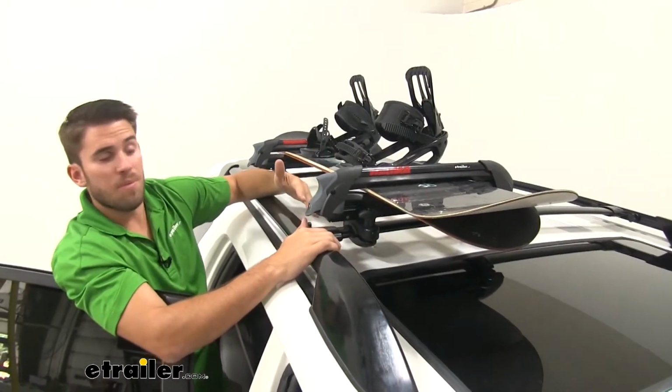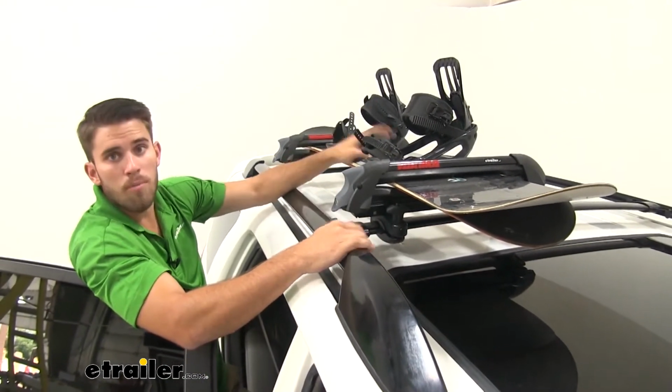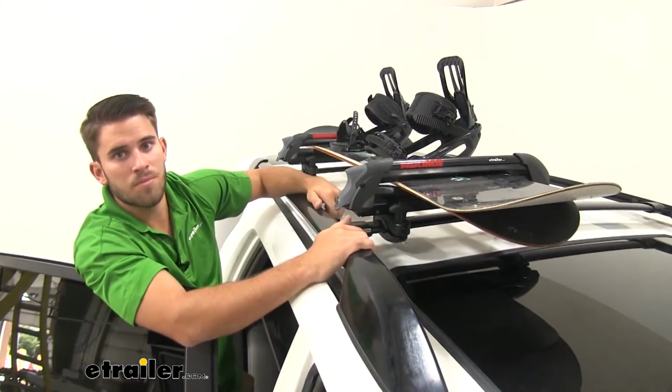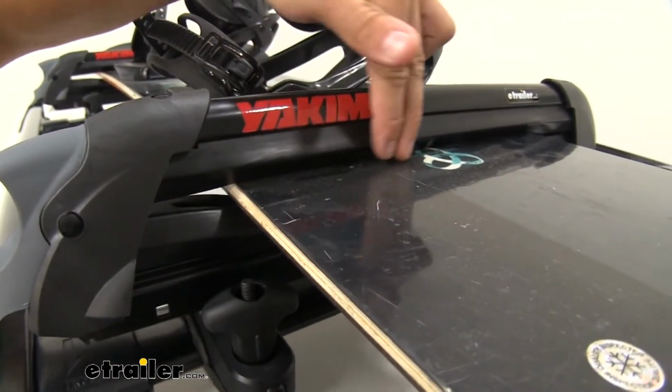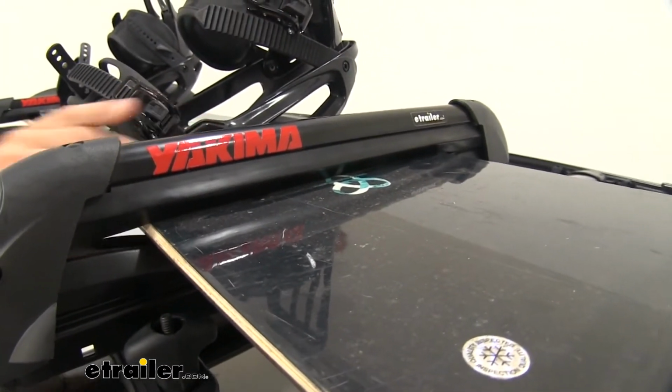Now, while this is a fishing pole carrier, in the winter months you are able to use it for either 2 snowboards or 4 sets of skis, so it's going to have a combination of uses. You can see how the rubber just molds to the shape of our snowboards to make sure that it has a tight fit.